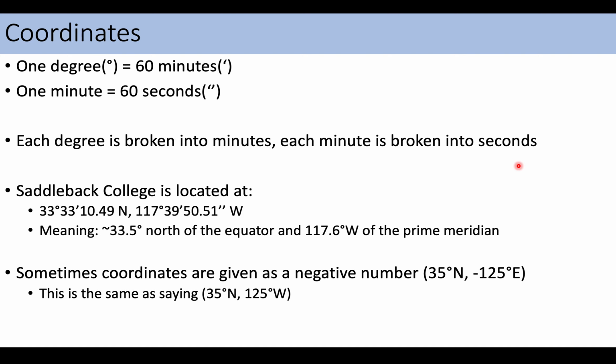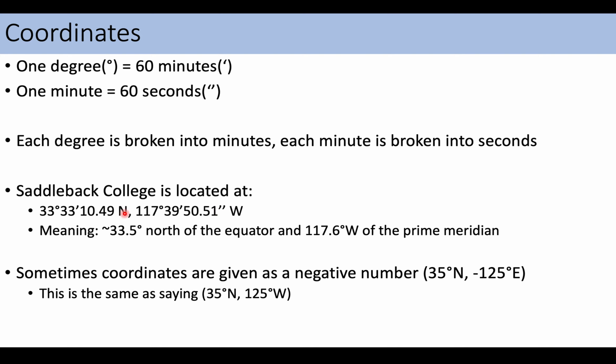So when we're thinking about coordinates and reporting our coordinates, sometimes just saying 30 degrees north, 40 degrees west is not specific enough. So if we need to be more specific than a degree, we can break down into minutes and seconds. In 1 degree, there are 60 minutes, and in 1 minute, there are 60 seconds. So it's just like a clock. When you see one dash here, this is minutes. When you see double, like a quote, that is seconds. So each degree can be broken into minutes and seconds instead of a decimal.